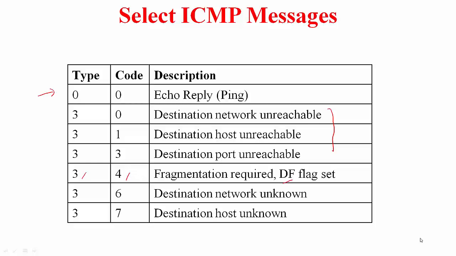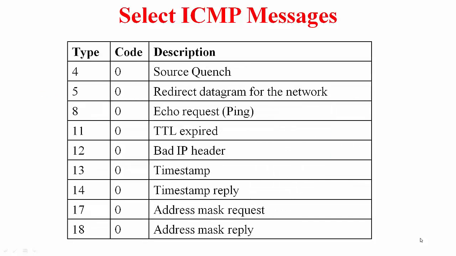More type code messages. So the source quench I mentioned earlier. A few other interesting messages. So ping echo request. The earlier echo reply came because of this echo request. When the TTL field expires also, when you're dropping the packet, you can send a message to the source that you have dropped this particular packet. Whether you see a bad IP header, and there are many other pieces of information that you can send as part of the ICMP messages. These are not error messages.